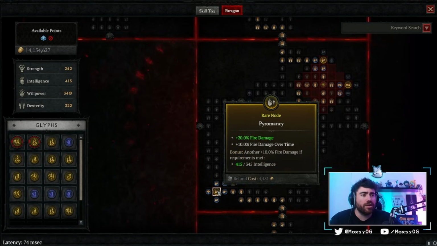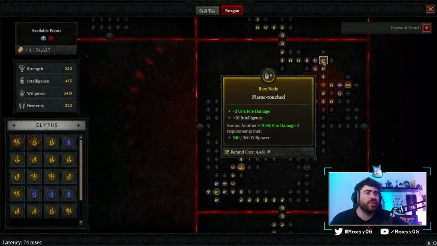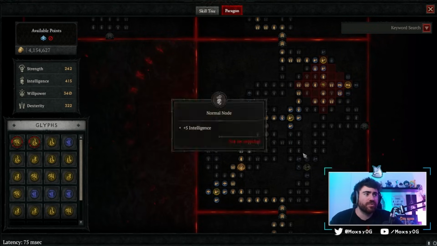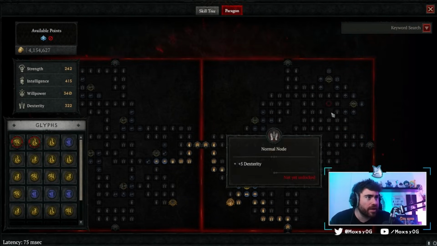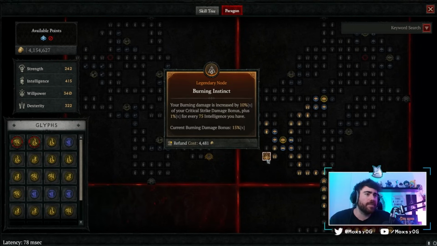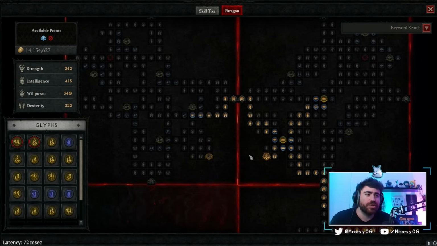And then as we go through the board, we can grab fire damage here, which feeds into this, and we can grab the Flame Touch node here, which gives us more fire damage. And both of these feed into this multiplier, which is really, really nice. Then we're going up. I'm skipping this glyph because I just don't have glyphs to socket. We're grabbing Burning Instinct. This is going to give us increased burning damage by 10%, and then we can get another. So this is 25% increased burning damage, which is really nice there.